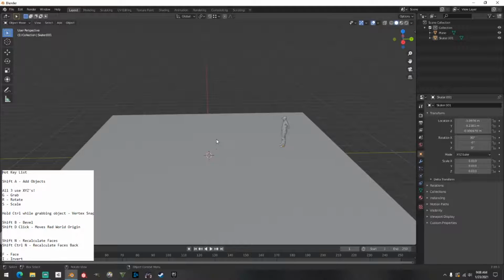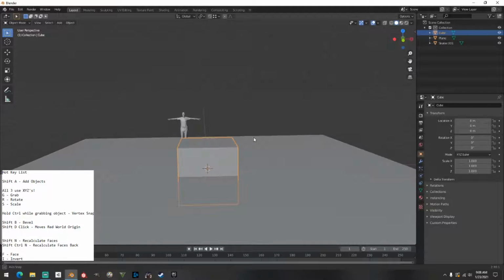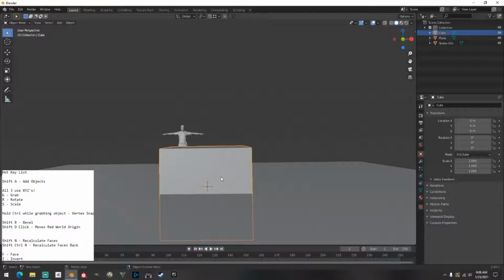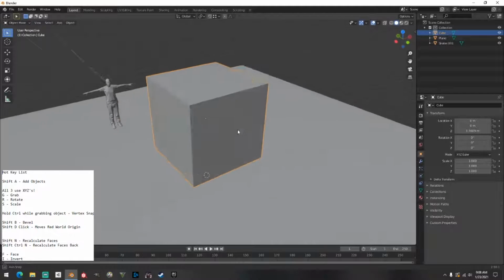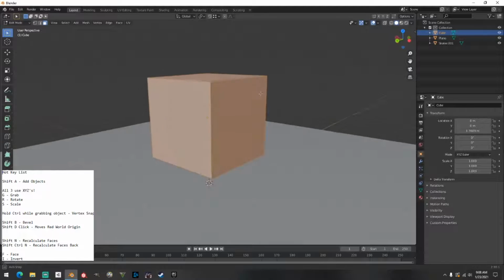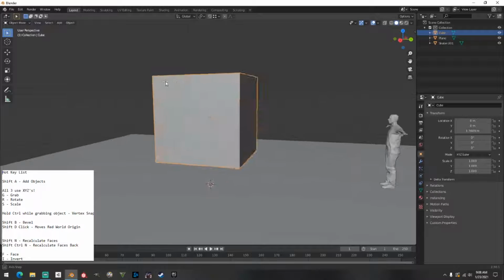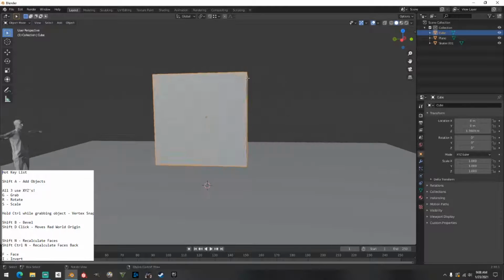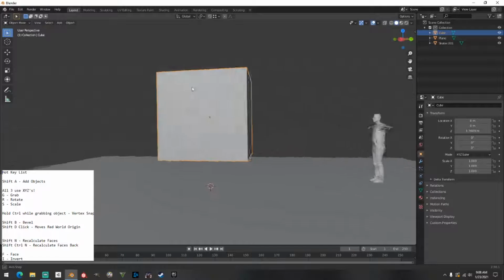So you would hit Shift A and go to cube. Okay, now obviously that's a huge ledge. What I like to do is hit G, Z, and bring it up, just so I can work on it, kind of look at it. Now I have the cube selected. I'm going to hit tab, and that's going to bring me into edit mode. Edit mode, and if you hit tab again, is object mode. So edit mode and object mode are the 2 modes that you have in Blender when you're playing with an object.